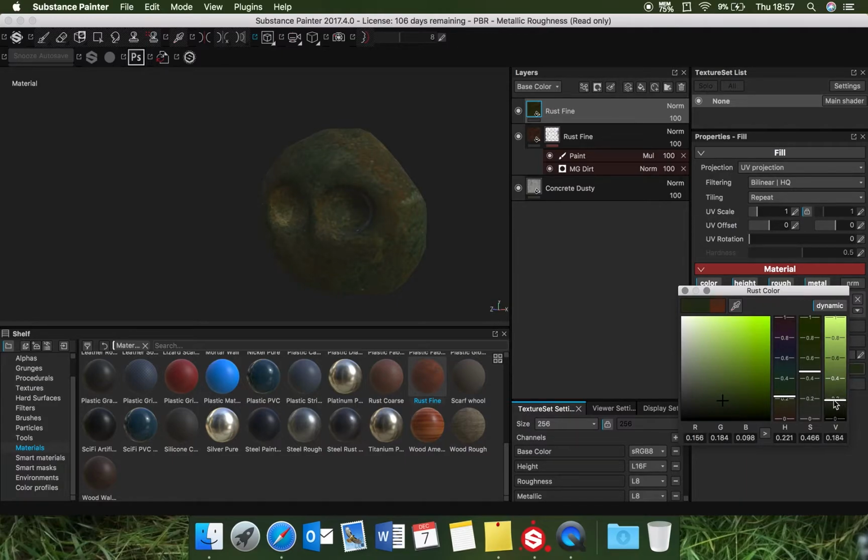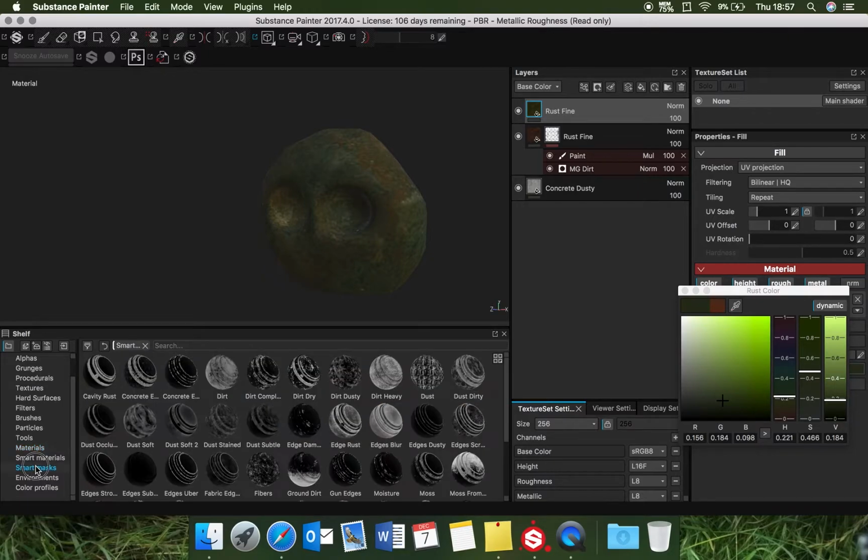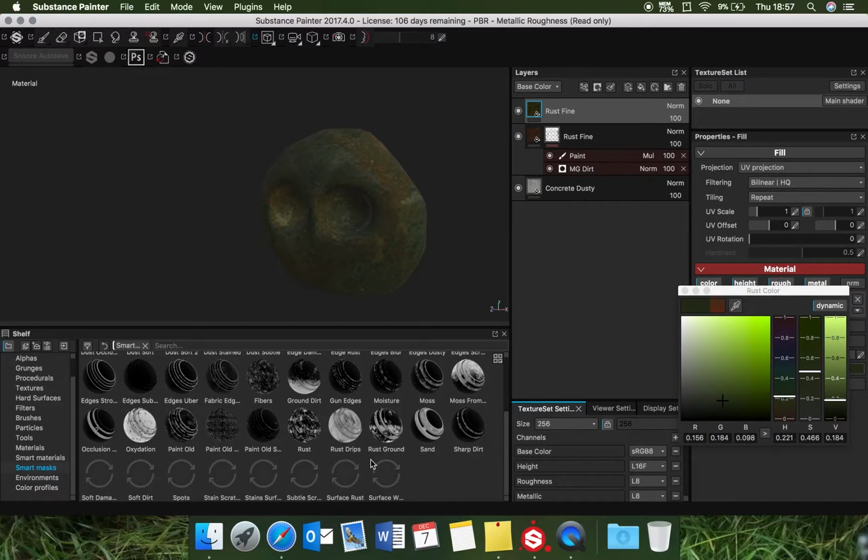Something like that. And then if you come down to smart masks, there's musty ground, surface rust, rust paint, oxidization. Oxidization could work quite nice. Drop that as a mask on your green.